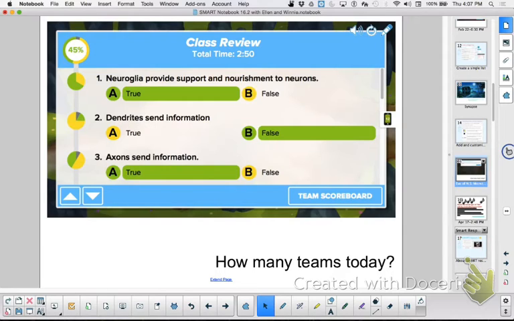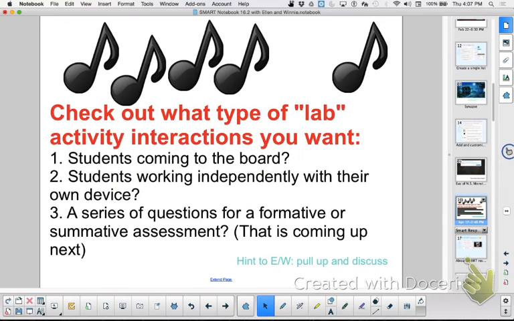And I can see that you guys were pretty good here with neuroglia. Congratulations. Like 66% of the time you answered right on the first try. So you can kind of gauge. We can't see individual student responses, but we can gauge as a class how we're doing on a particular topic. Like I would note number 2, well, we really blew it there, so maybe we need to go back and talk about dendrites. I guess this wasn't evolution. This was nervous system.